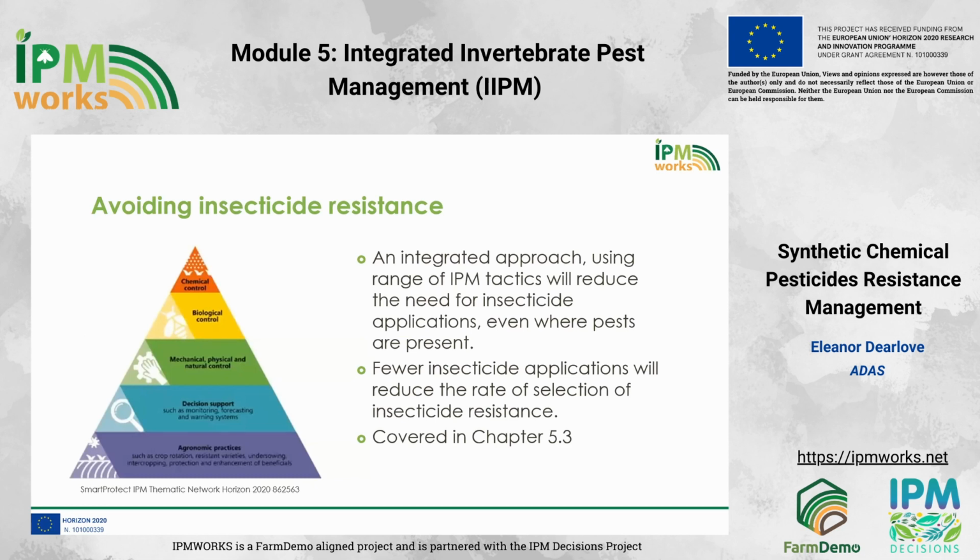Reducing the time over which pest populations are exposed to insecticides reduces the time over which selection takes place, and so reduces the likelihood of resistance emerging over a given time period. In practice, this means using a range of IPM tactics to avoid pest populations, minimizing the number of applications. By applying only when there is a clear risk of economic damage to the crop and targeting pest populations as directly as possible, it ensures minimal selection pressure for the development of insecticide resistance. This is the most important pesticide resistance management approach.